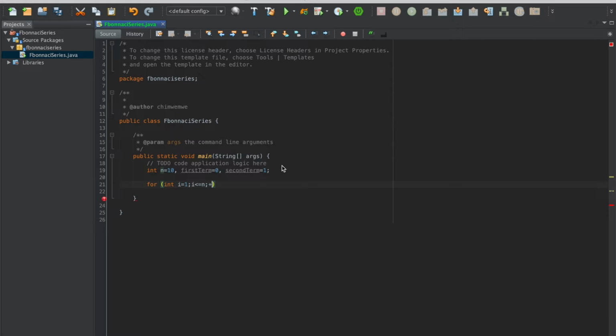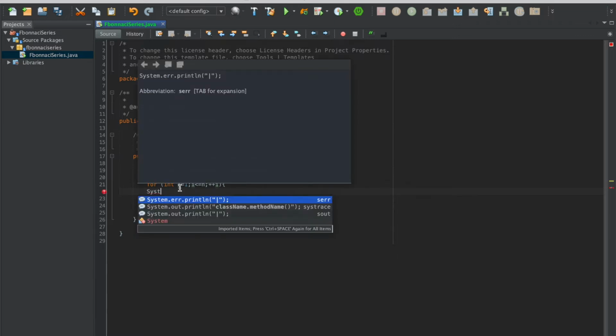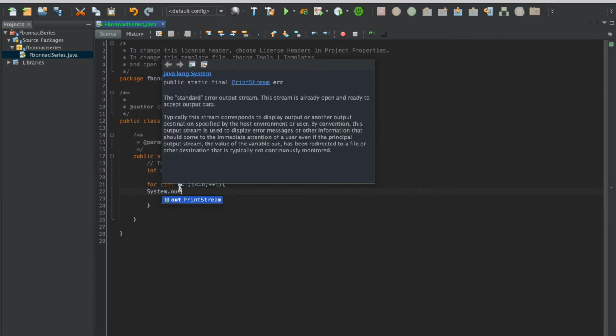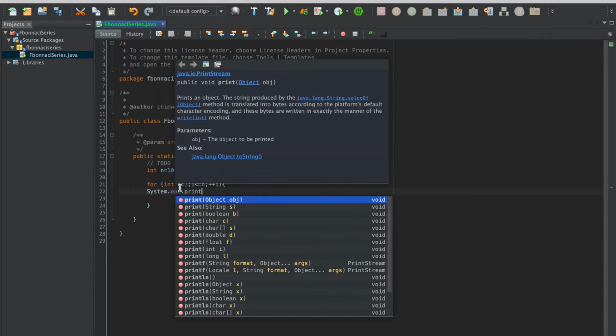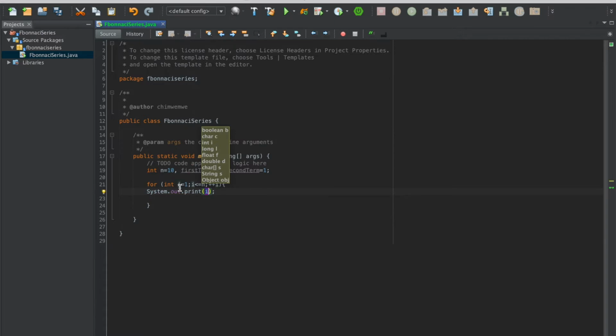Then here we'll say system.out.print. What are we printing here?